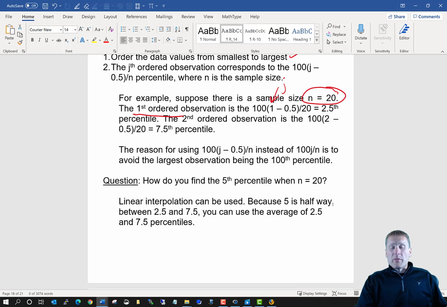One simple way would be to use what's called linear interpolation. Don't worry, I'm not going to ask you to ever do that on a test or anything. In this particular case, since 5 is halfway between 2.5 and 7.5, what you could simply do is take the average of the values corresponding to the 2.5 and 7.5 percentiles, and there's your 5th.